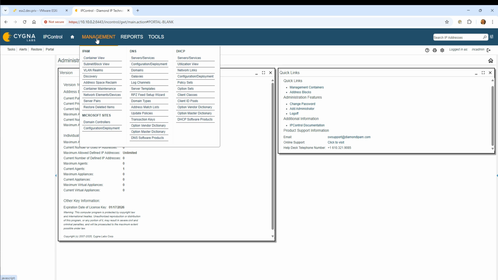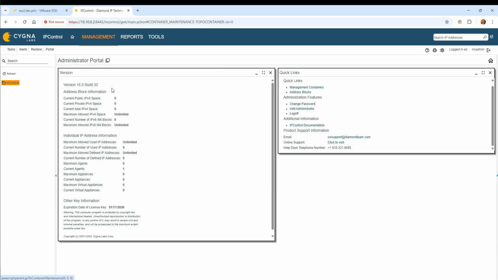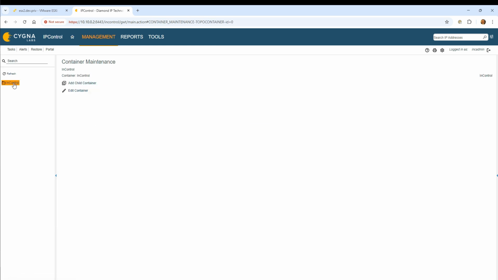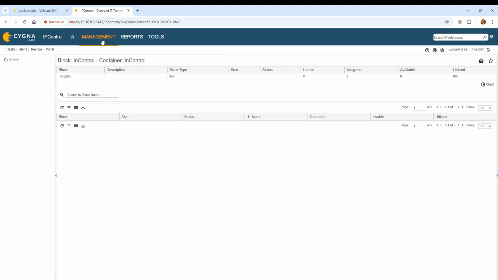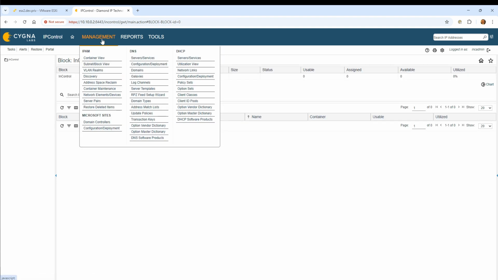So the various functions we'll have here are the container views. As we start to look at the navigational system, there's going to be a view where we would have a day-to-day navigation and would work through this. And then there's going to be a maintenance function where we'll be able to add, delete, modify these containers as we build out the hierarchy in the systems. So keep that in mind. There's also going to be a subnet network view that's going to give you a hierarchical aspect of the network space once defined. And then we'll go through some discovery and some other aspects of the tool.